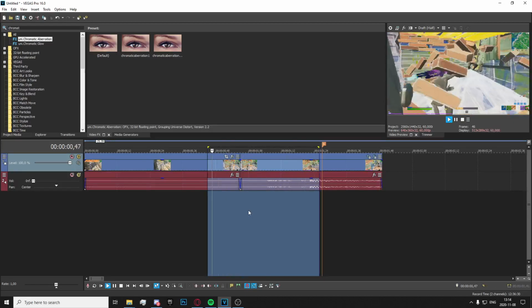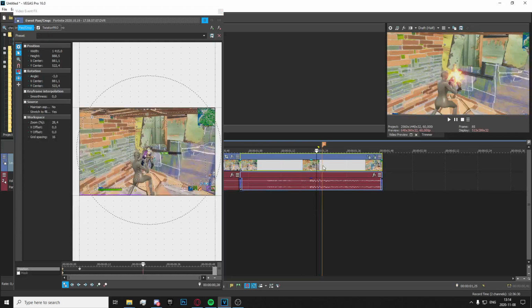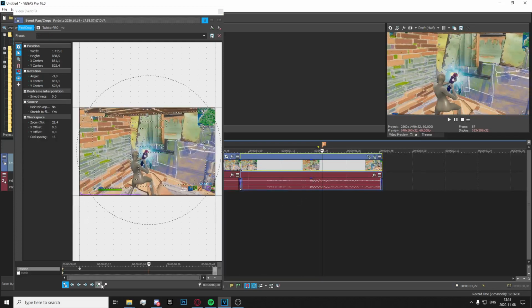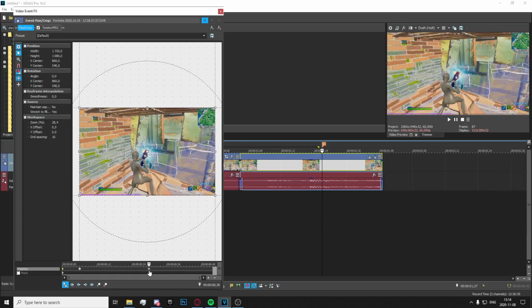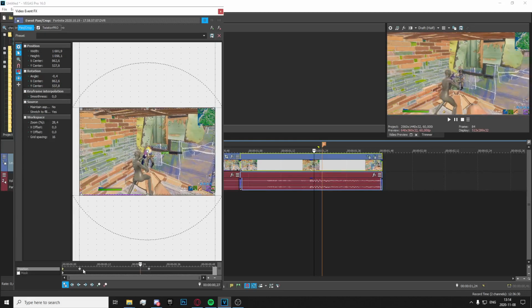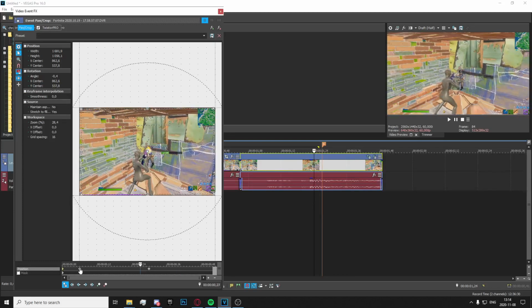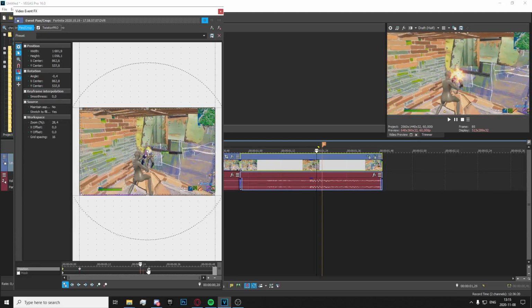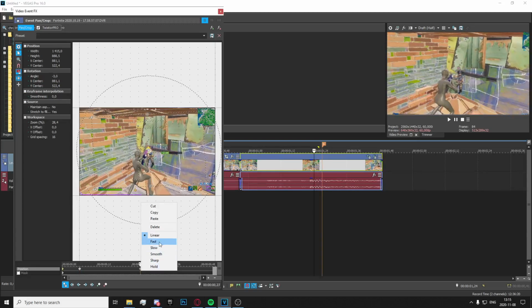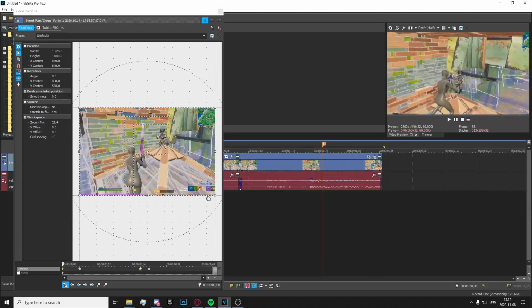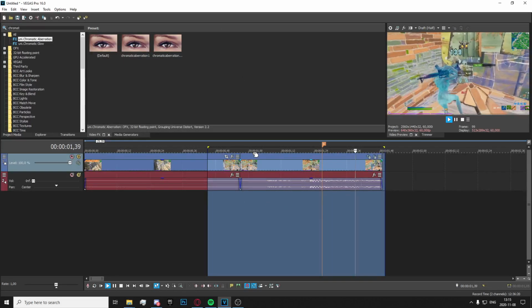And yeah, looks good. And now what you're going to want to do is just go here to the keyframe. Make a keyframe right there on the marker and set it to restore. And go 1, 2, 3 keyframes out. Hold control and drag that keyframe out. That didn't really work there for some reason, so I'm just going to go ahead and Control C it. Go 3 frames back, do that, and then make it a fast fade at the end here. And once you're done, it should look something like that.